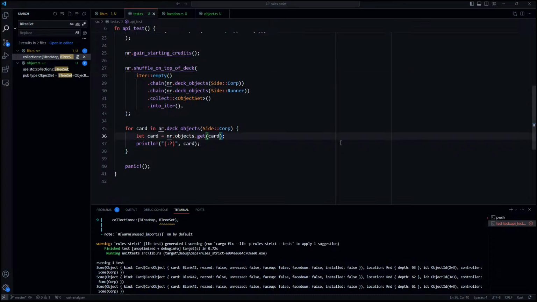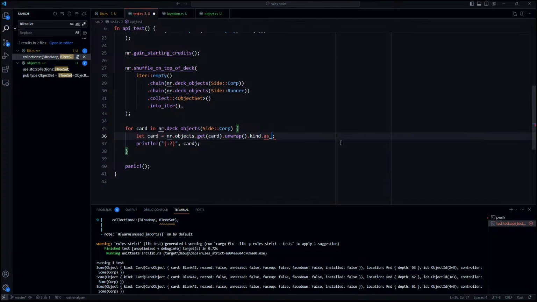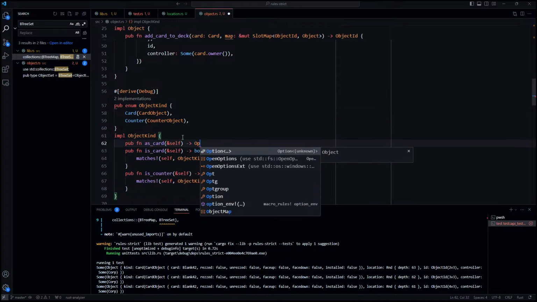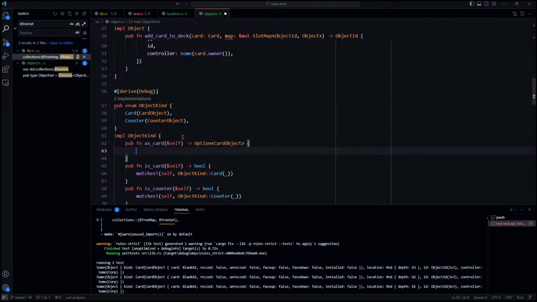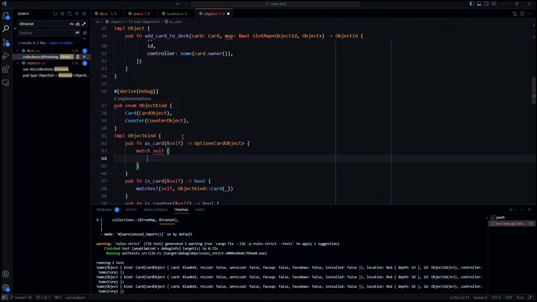Let's just get the names, actually. So if I do unwrap dot kind dot as card. I haven't implemented that yet. Okay, let's go implement that. I've done is card. Okay, pub fn as card, Option card object. Match self.